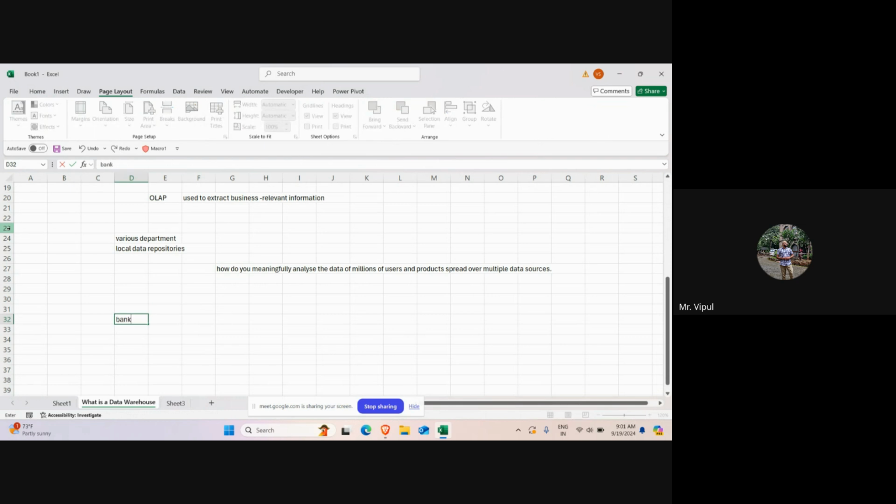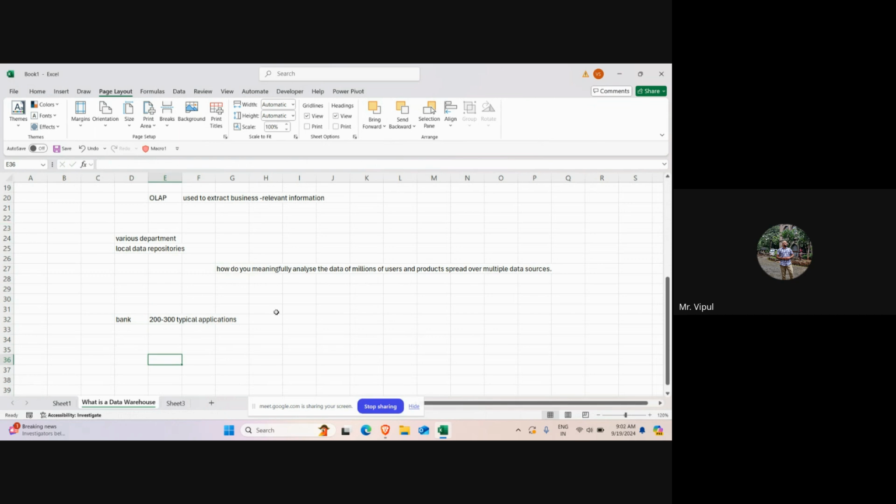Let's take a bank example. Let's say you have 200 to 300 typical applications, and every application touches the customer. Can I get all this data into a single environment or single place? It becomes a requirement for me. So a data warehouse is a technique or way in which you organize all this data from different sources. So now you know the basics of what a data warehouse is. It is basically a central repository of the data from various sources.